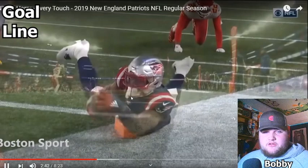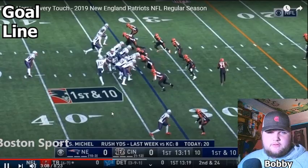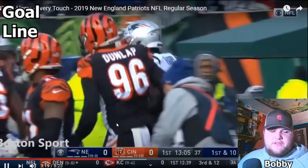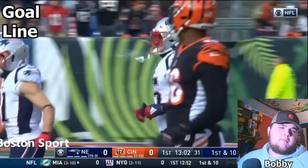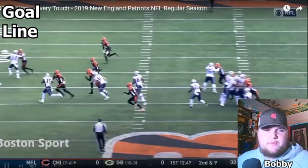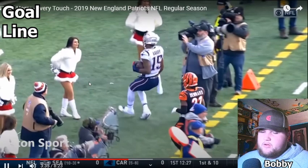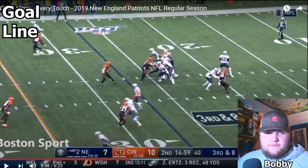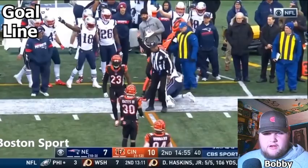I believe this is the Bengals — end around. Catches it, fights off that guy. That's who he needs to be — hard to take down. I believe this was the game where they tried integrating him into the offense a lot. Matt Lacoste on the block — here he comes around, one-on-one, forced out, but good play, good chunk of yards. One-on-one again. We've seen him run this little hitch out route — he's done it a bunch of times. The guy inside is going to come out. Tom already knows he's going to be open. You can see he's turning — he knows. Bang. A little hitch or curl — one-on-one, hard to stop. Truly hard to stop.